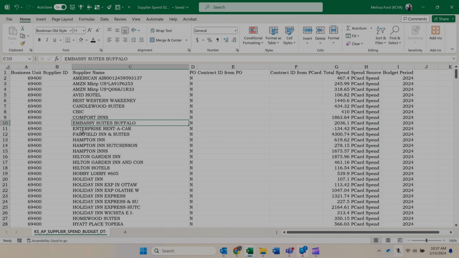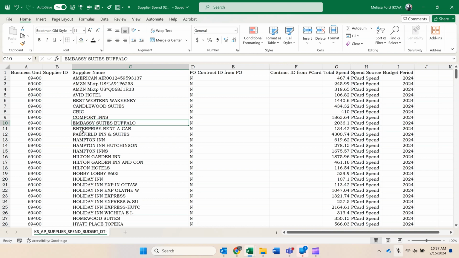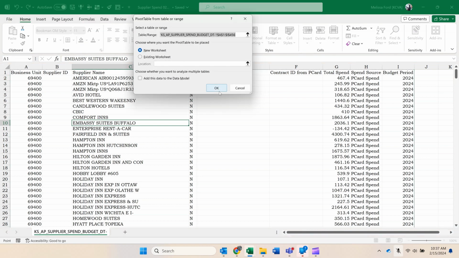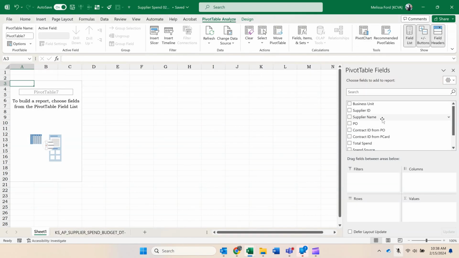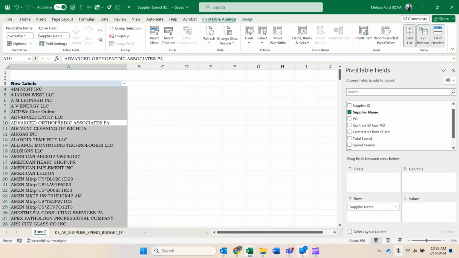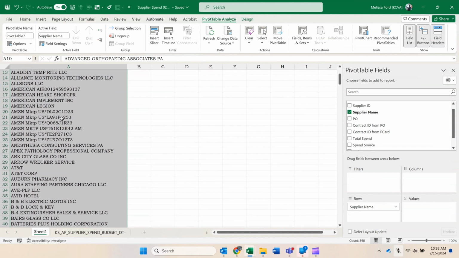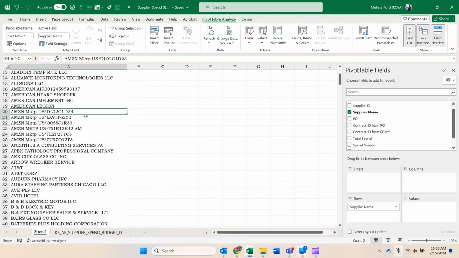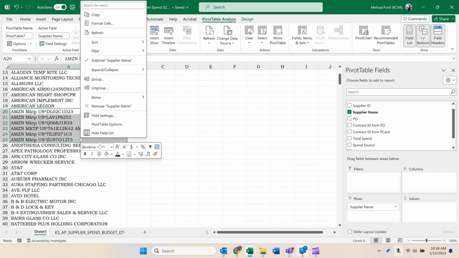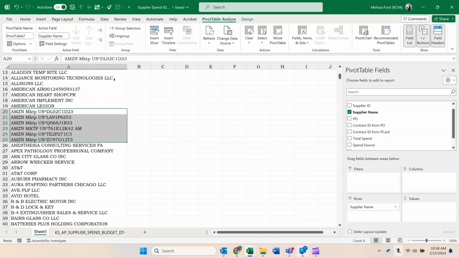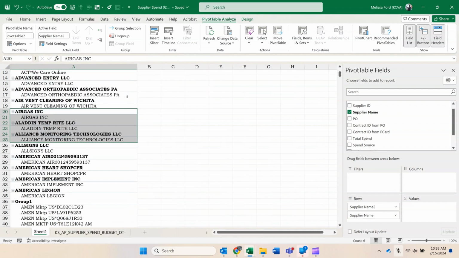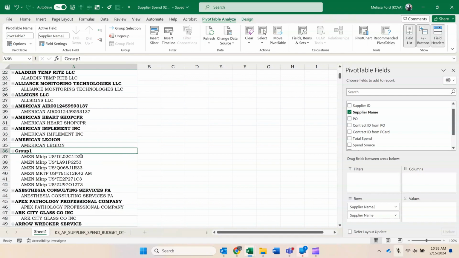For the Supplier Spend tab, we'll use this query, Supplier Spend. And so just insert another pivot table. And some of them I'll go ahead and combine, such as Amazon, just so people don't see the individual amounts. I think that's all they've spent at Amazon.